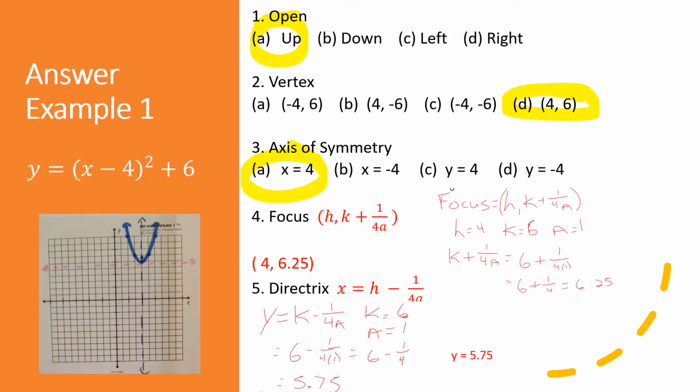All right, so here are the answers. Again, because it's y equals, it's going to open up. The vertex is HK. So HK, again, if you look at the format, let's see what color I have here. It's black. Yes, praise God. So this is your HK for the vertex.